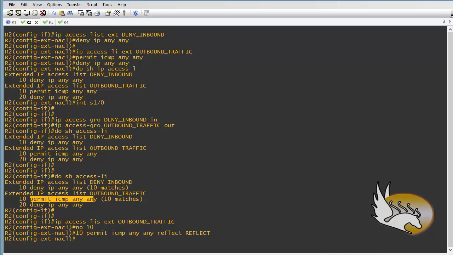That's it. Now I know that whenever there is traffic from inside to outside, it is going to be reflected to a dynamic access list, to a reflexive access list, better to say a reflective access list, and it keeps track of the traffic.